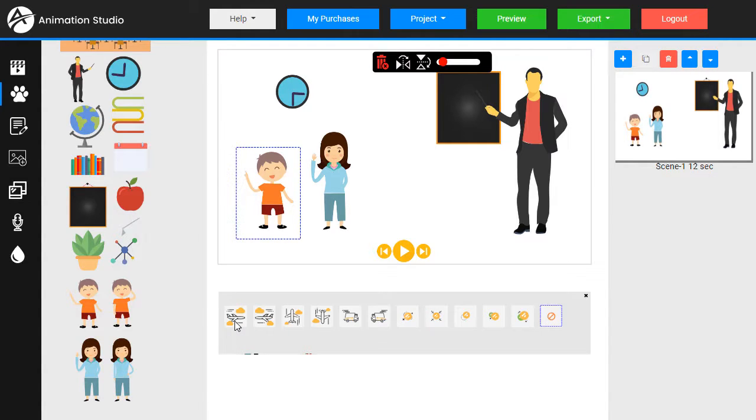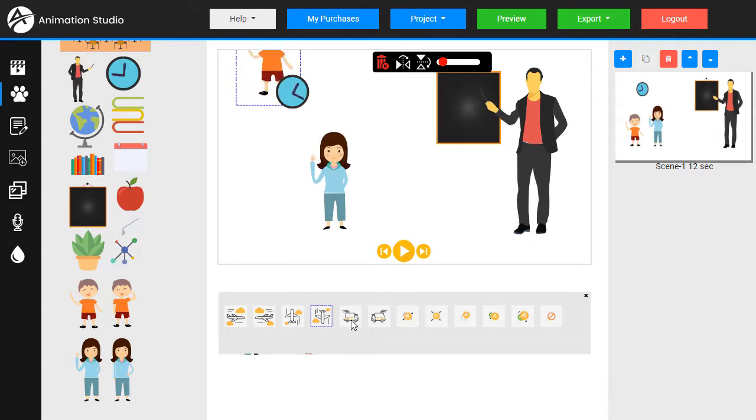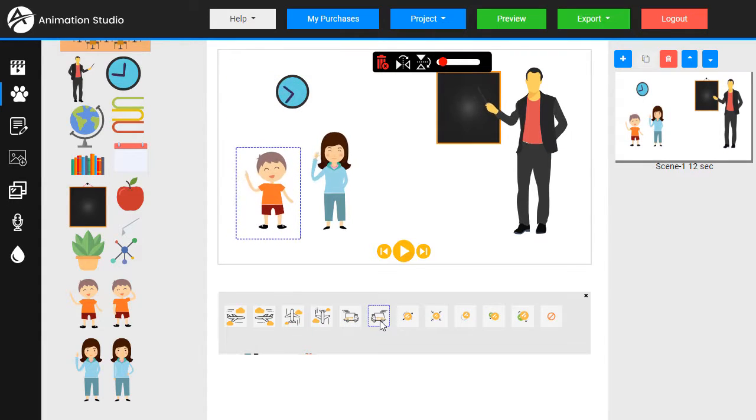And here are all the different effects we can do. We have movement. Coming from the sides, up and down, a bit of a bounce in and bounce out, some zooms, some fades.